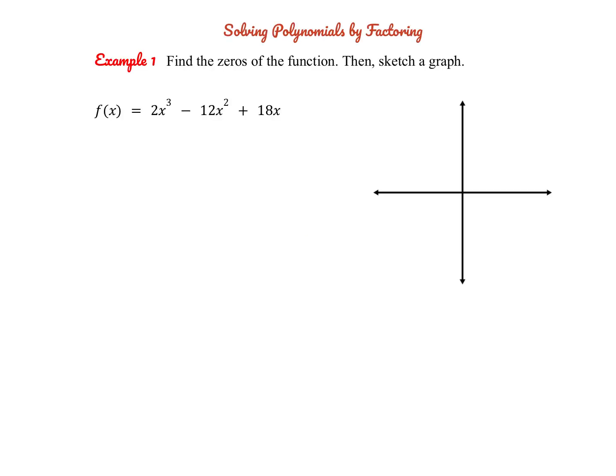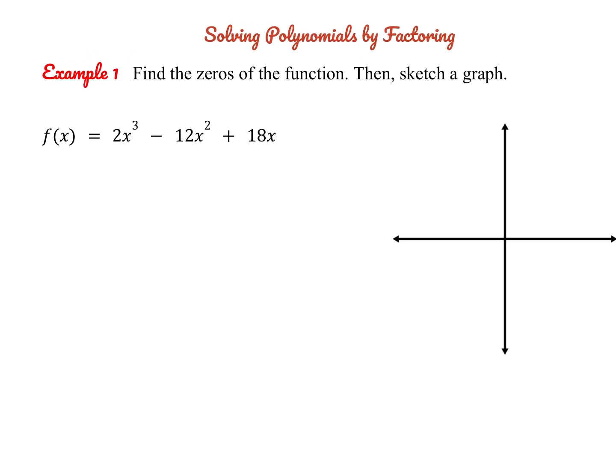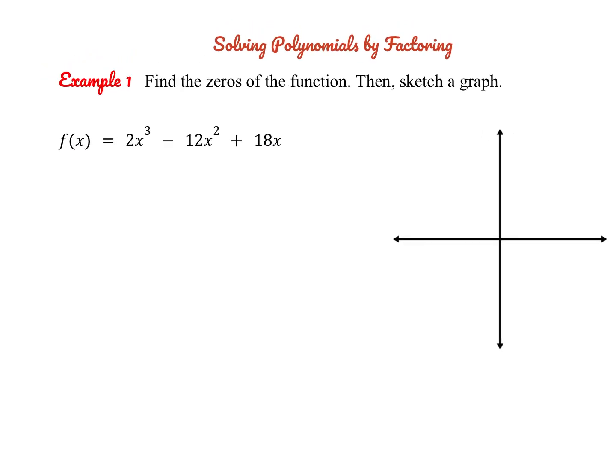All right, so in the last lesson, we talked about different ways to factor polynomials. So factoring is going to be our first option if we are solving a polynomial equation. If something is factorable, we should use that method. It's always going to be the easiest and quickest method.